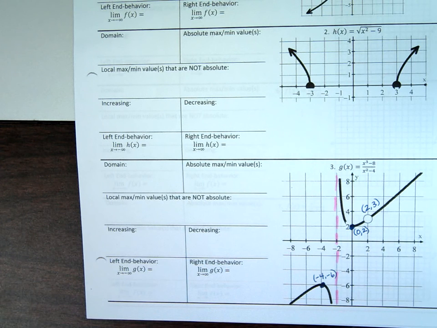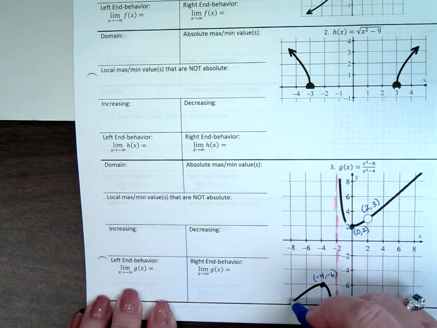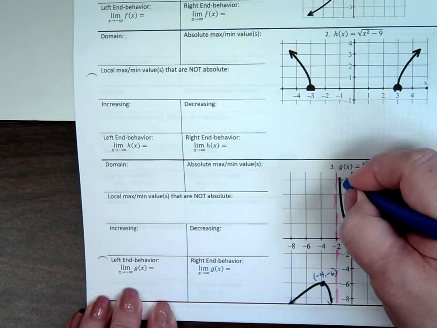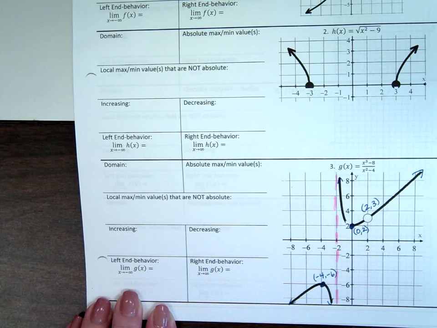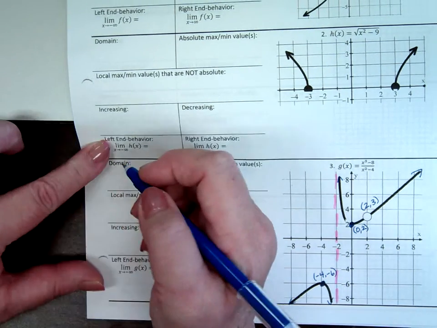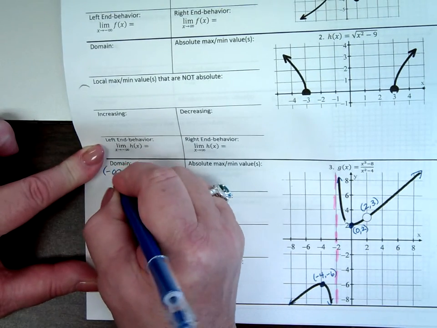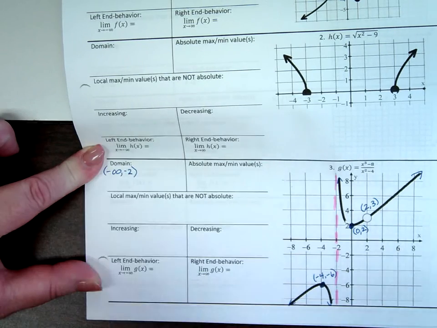So let's see. I have domain as the first thing. Well, domain from the picture is left to right. This guy's in pieces, so I'm probably going to have more than one piece. So I'm coming along. By the way, these go towards infinity, but they didn't put the arrows there for some reason. So if I'm reading it from left to right, then I'm reading this piece here. This piece comes from -infinity, and it goes to -2, but will it touch -2? And we say no, because it's an asymptote. So put a little parenthesis with that.